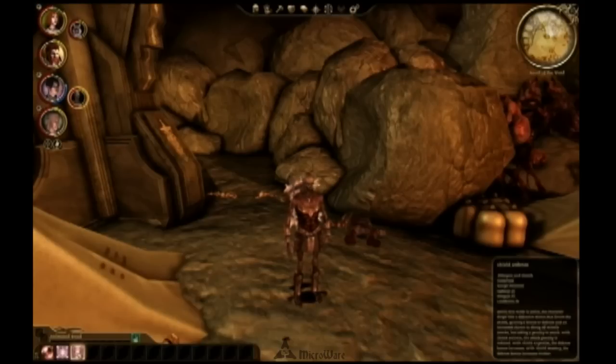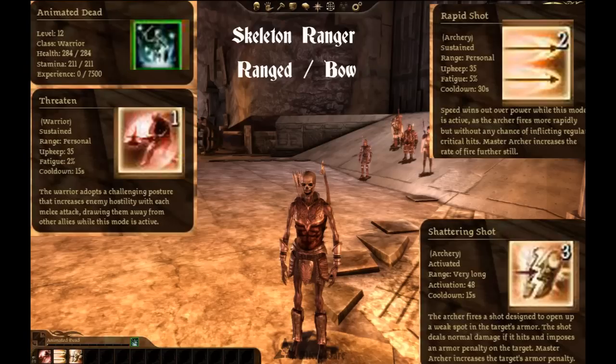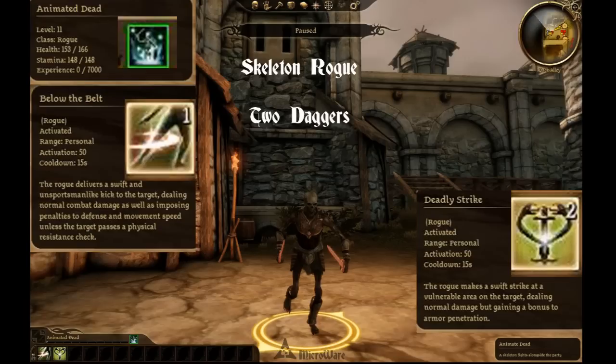There are five different skeletons that I've come across: Mage, Rogue, Ranger, Warrior with a shield, and Warrior with a single weapon and no shield. You can pause the video at any time to get a better look at their skills.